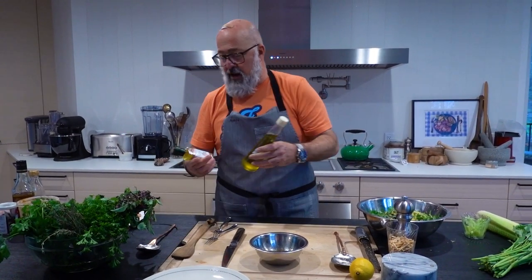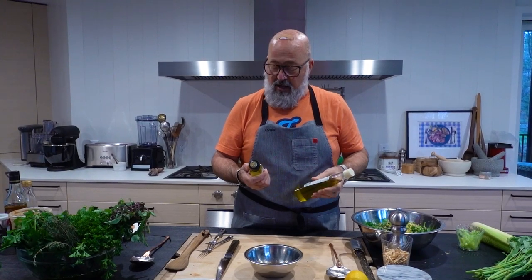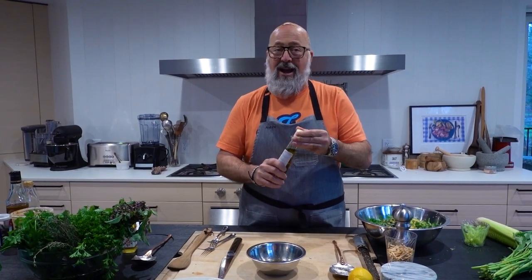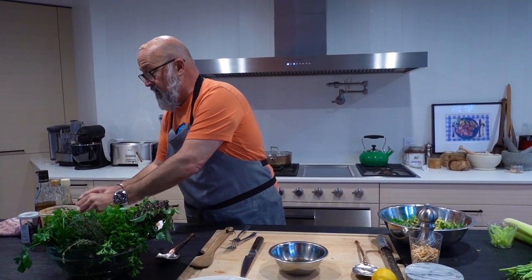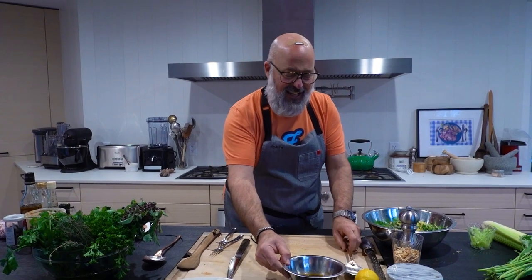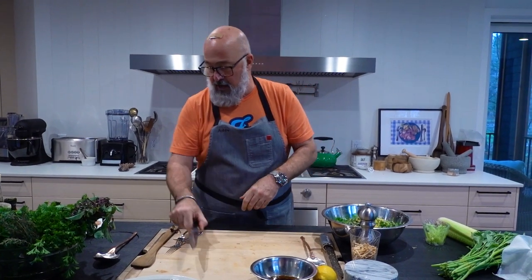I have two products that I always have on hand. If you love the flavor of Sichuan food — and yes, this is a Hunan style chicken salad — there is red Sichuan pepper oil and green Sichuan pepper oil. I love the spicy hit of the green; it's a little more numbing. So I just put a little bit of that in there. It is very, very hot. So there I have my dressing. We're just going to let that sit for a minute, then I'm going to whisk it together and taste it because I want to make sure I don't blow someone out with too much heat or have my lemon-oil-soy ratio be off.